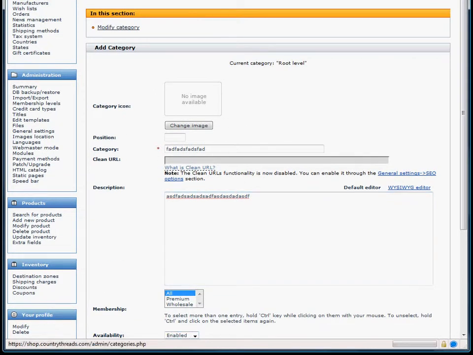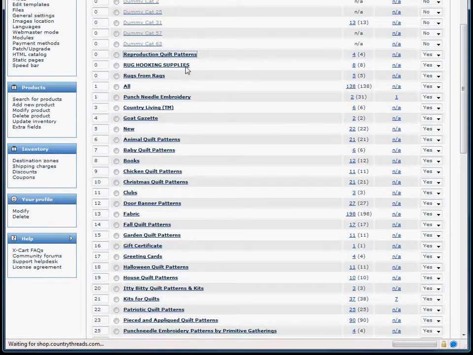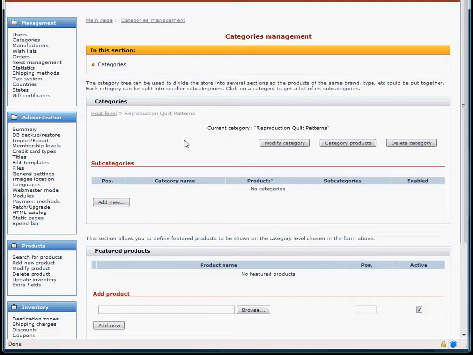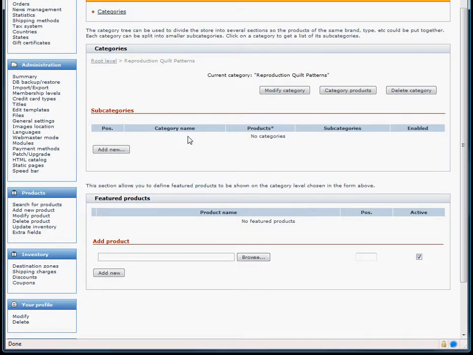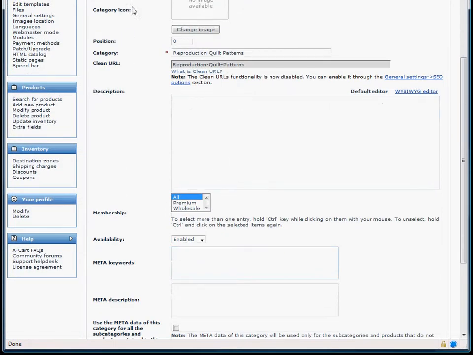Modifying a category is almost identical, so let's go back and modify a category. So reproduction quilt patterns here. It shows us the category, reproduction quilt patterns. It gives us the opportunity to modify the category, in which case we can go back and change those values that we put in before.